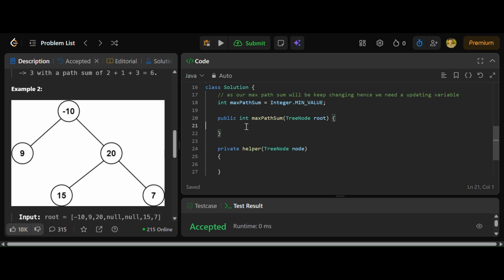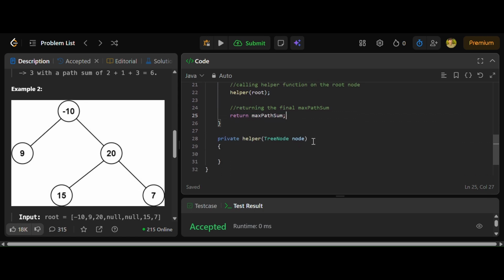Then, as we said, we call the helper function on the root node. So helper, root, and our answer will be stored in max path sum. So returning the final max path sum, return max path sum. Okay, that's great.